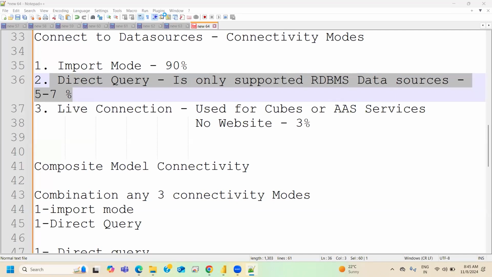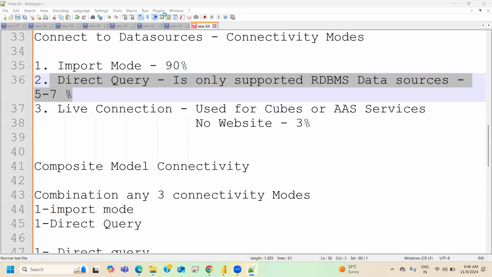See, if that warehouse behaves like an RDBMS, yes, you have the option to import data using direct query. As I've said, direct query is only restricted to RDBMS. If it is not RDBMS, it is default import.